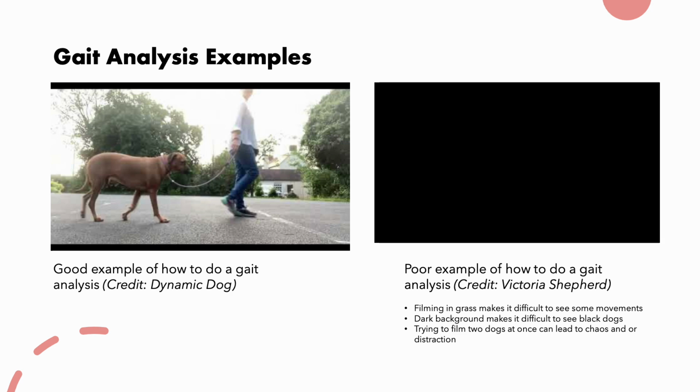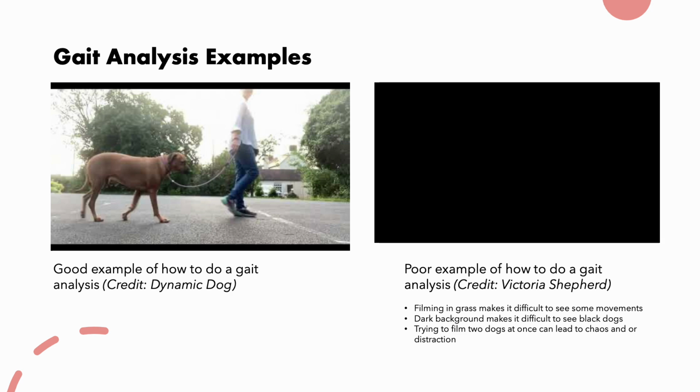But for a gait analysis we want to be able to see all sides of the dog. So we need to have a look at the dog walking towards the camera and then walking away from the camera and then going from left in front of the camera and then from right, so that we can see all sides of a dog. The dog starts at a walk, you'll see, and then goes through a trot, doing the same pattern.